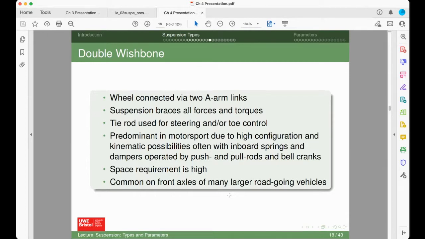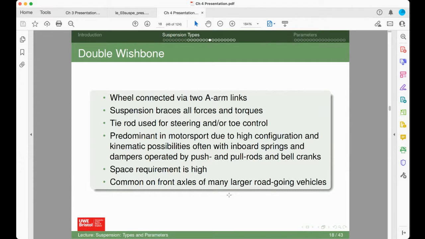One of the big changes they made is they swapped the front suspension from a strut-based setup to a double wishbone setup to match the racing cars, and obviously there's been lots of praise thrown upon the change that they made in terms of the grip and the precision and the various kinematic benefits of having a double wishbone suspension setup. So like I said, it's often on front axles of many larger road going vehicles.